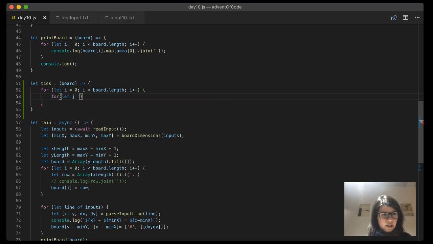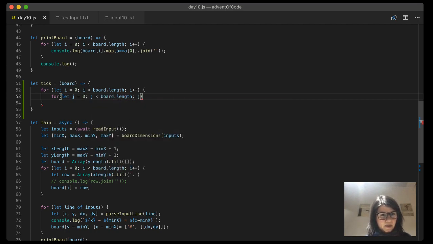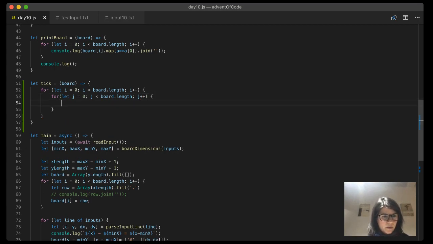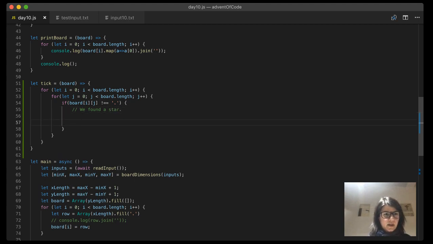For let j equals 0, j is less than board.length. Okay, we're going through the board. If board of ij is not equal to a dot, we found a star. Now we have to move the star.